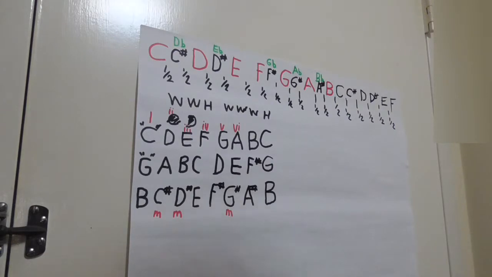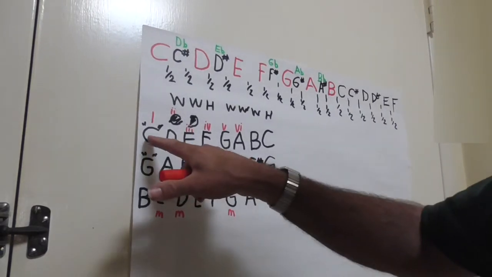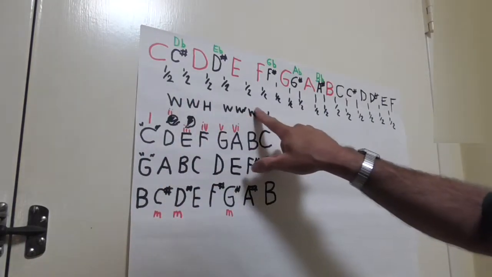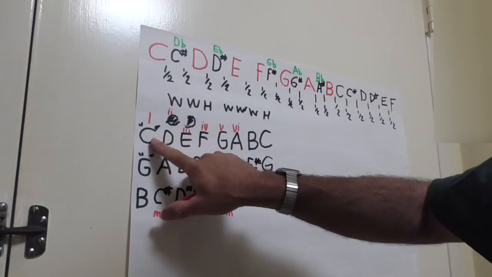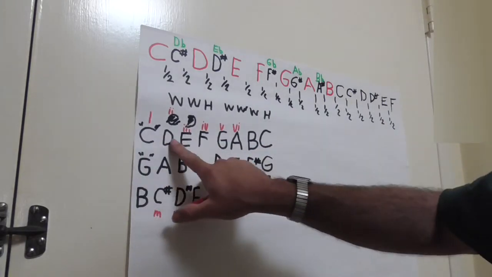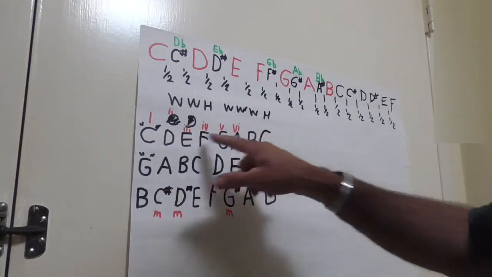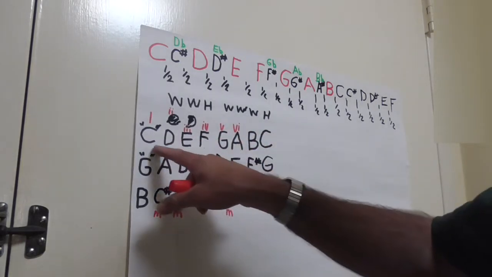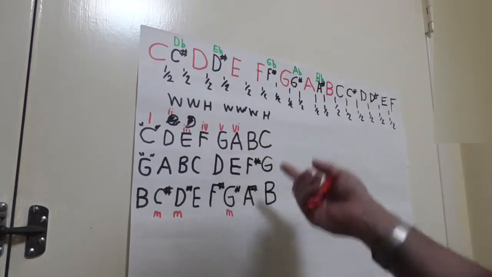Why? That's where this gets really cool. Because when you're playing in the key of C, you've just done your calculations with this to figure out what notes are in your key. These are the notes in the key. But these aren't the notes that you'll play on your guitar, because they're going to sound really terrible if you play C, D, E, F, G, A, B.